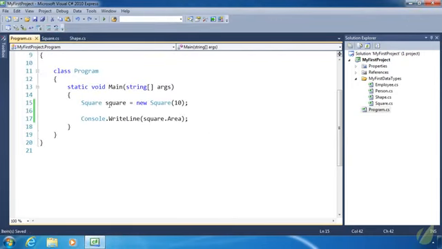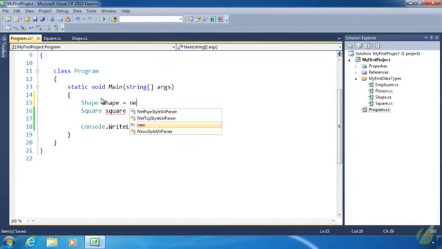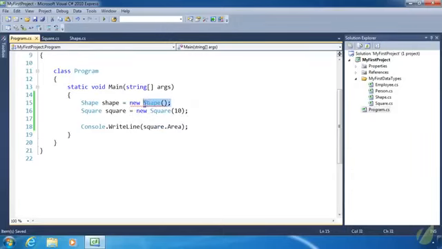And there we go. Now, before we call it quits today, I want to show you that you cannot directly create a shape object. So if we do new Shape, we are going to get a red squiggly because Shape is abstract and we cannot create an instance of an abstract class. But we could create a square and assign it to a shape variable.